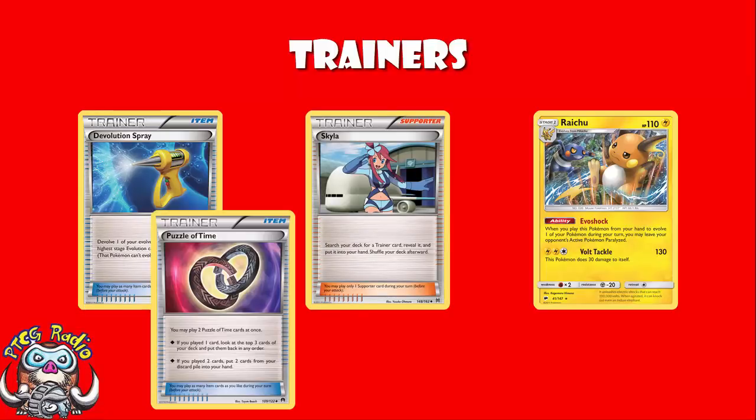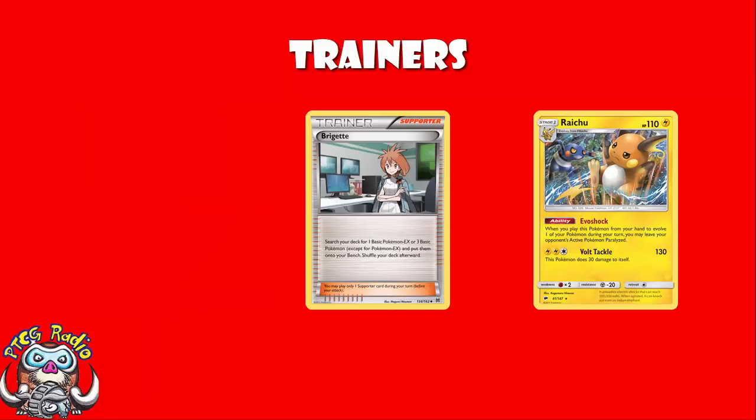Two Skylar in this list. Skylar allows you to search for cards like Devolution Spray, like that second Puzzle of Time. It's great in a deck like this, because a lot of turns you just need 1 item. A lot of turns with this deck, as long as you can just evolve into Raichu, your turn's great. Sometimes you need that Devolution Spray, or you need that Ultra Ball. We play a Bridget. Well, of course we play a Bridget. It gets your basics out. Every deck plays a Bridget.